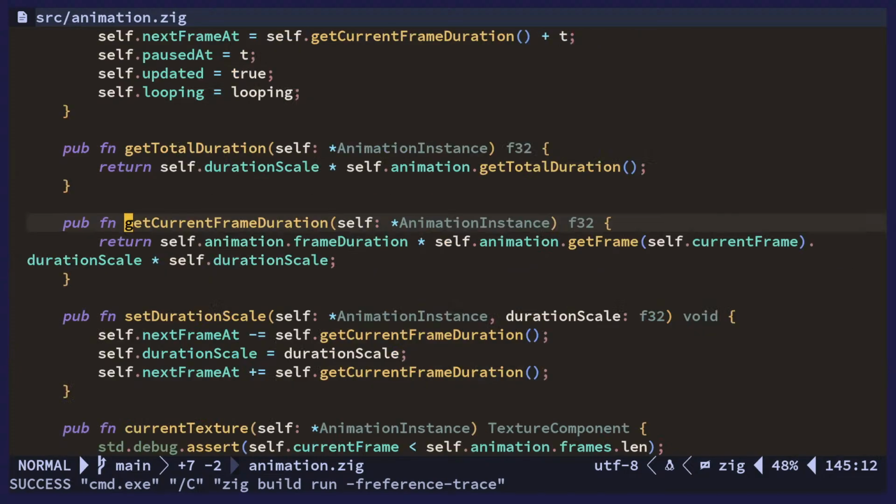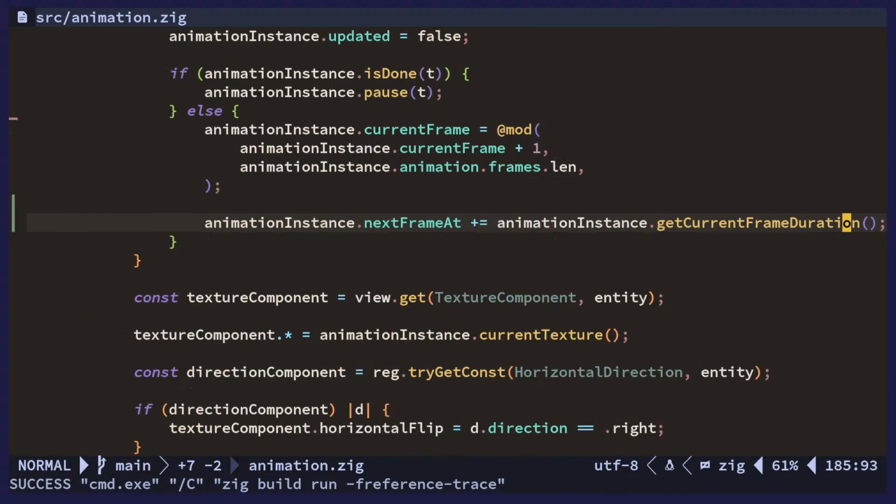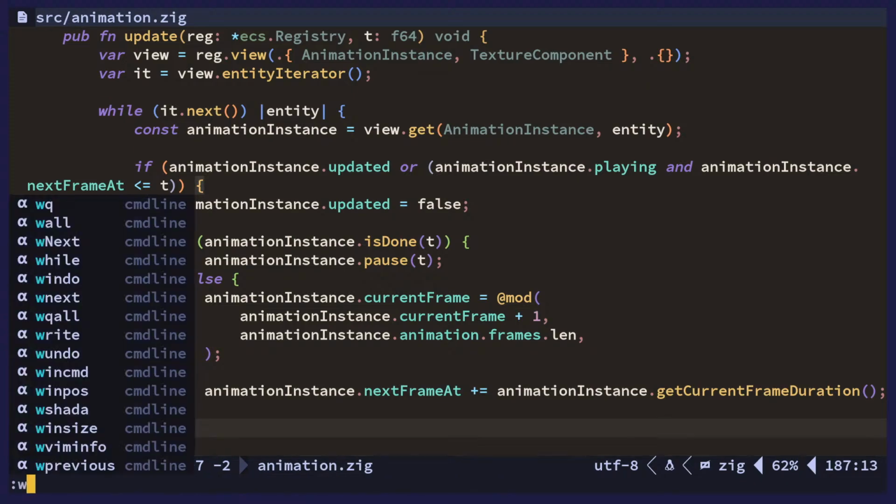Wait. This, oh yeah, it's plus equals, right.